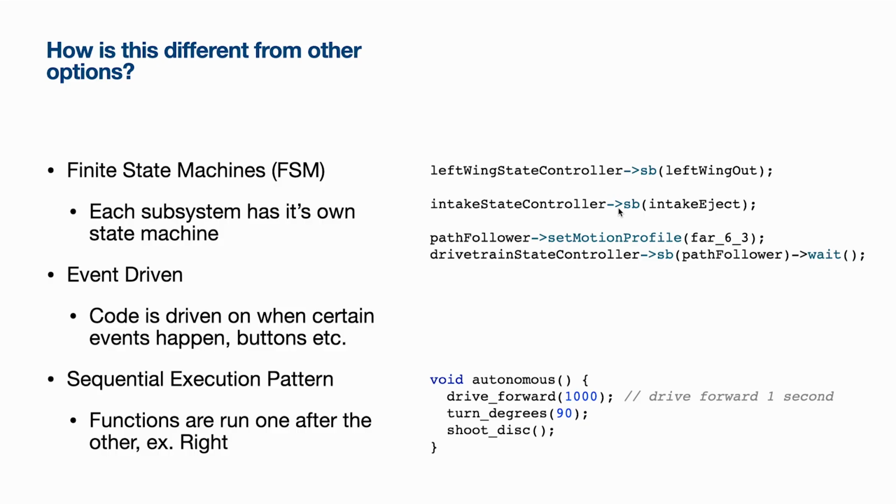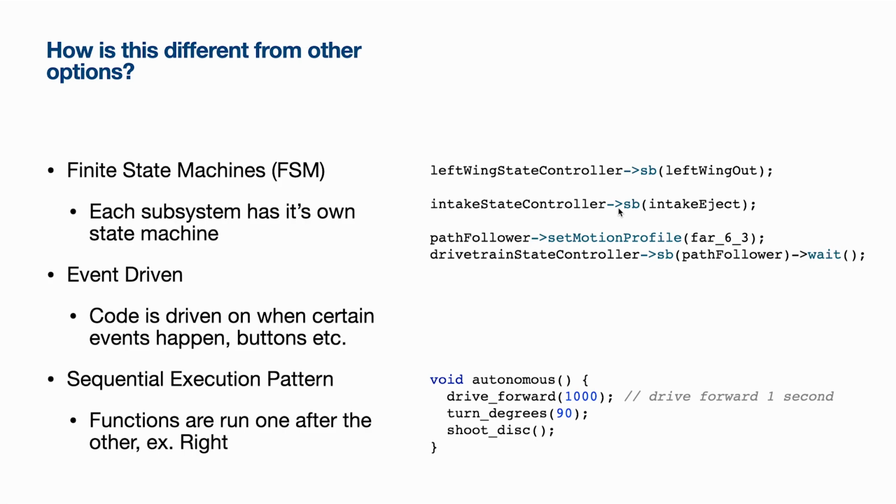And the same can be said about event-driven code. I don't have any examples here, but this is really when you use the events on the buttons on VEX code, or you think there's an alternative in PROS. I never really experimented with this, but event-driven is where you say, when this button is pressed, do this, or when this limit switch is pressed, do this, and combining those together is what event-driven code does. And this is very good for simple things like making a back clamp toggle back and forth. But as you get to more complex projects with many different things interacting, such as intake ejection systems or something like that, it becomes much more difficult to implement.